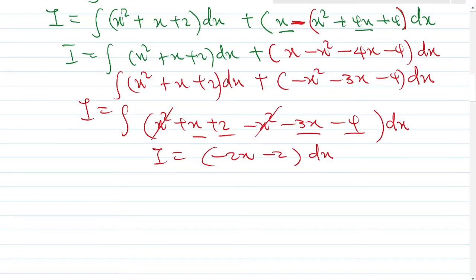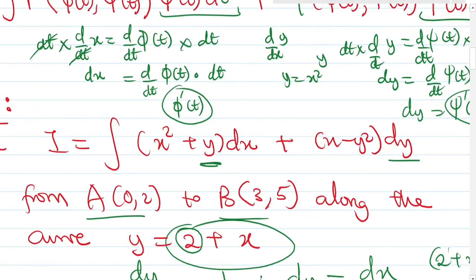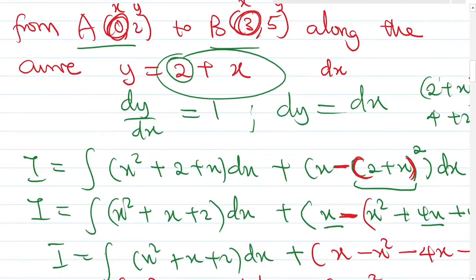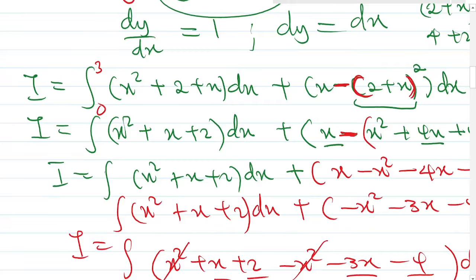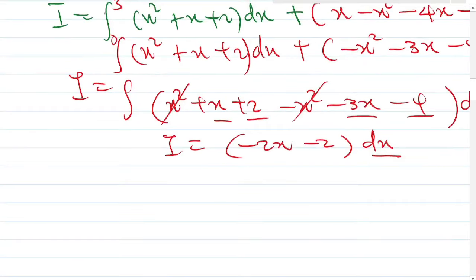Then you can integrate. Now I'm making a mistake. It's in the form of dx, right? So if you check your points, from point A to point B, it's x comma y, right? So in your integral, since it's in the form of dx, the limits will be x1 from point A to point B. So x1 is your 0 and x2 is your 3. So your integral will be from 0 to 3. You have to add that to all this integral I've been writing. And then till this very end, where we are having the integral from 0 to 3 of this. And of course you can integrate now.